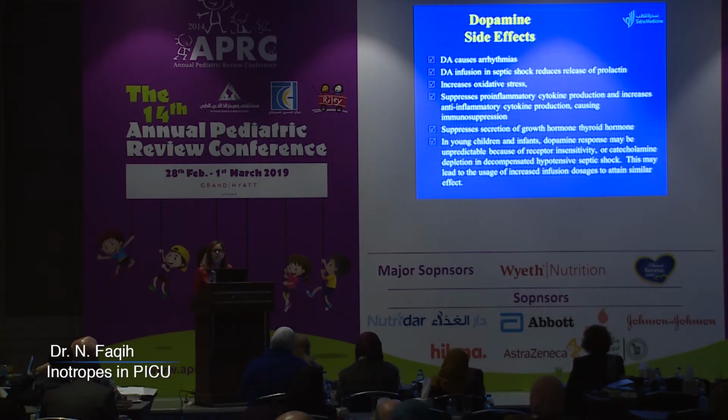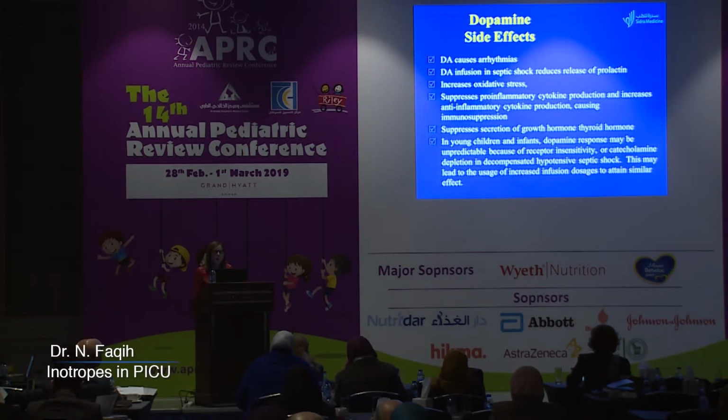So if you have an immune suppressed host, do you really want to be starting them on Dopa? It also suppresses growth hormone, and in young children, you don't know what their response is going to be. And you can get receptor desensitization with the use of Dopa. So whenever you want to think about using dopamine, start thinking, is it the drug that you want to use? I'll tell you what, at a personal level, it's so much easier for me to start off Dopa, especially peripheral Dopa, because I'm comfortable that even if it infiltrates, it's not going to cause major damage as much as if I'm going to start epinephrine as a first-line drug. But then it comes with its list of side effects.